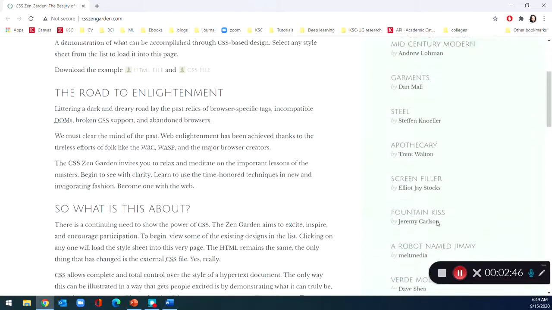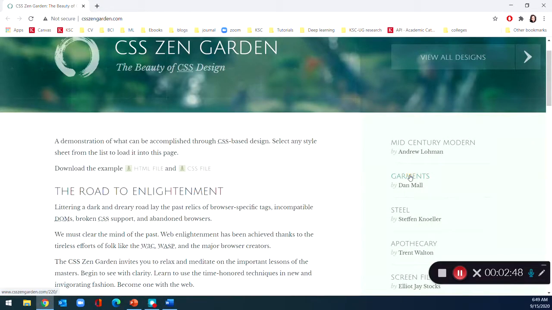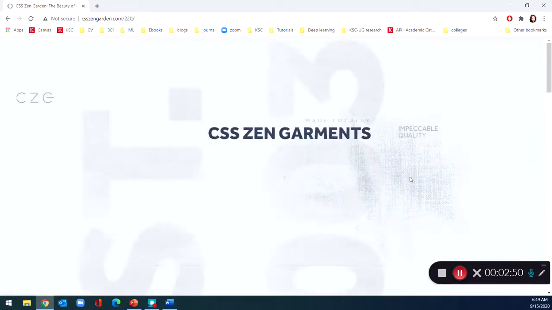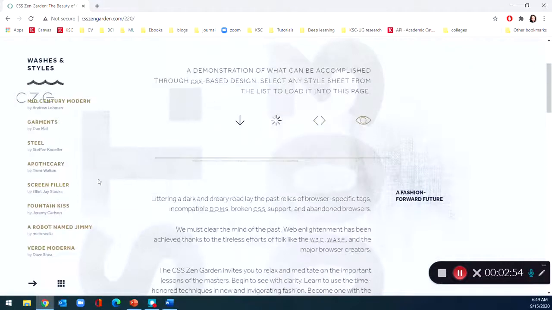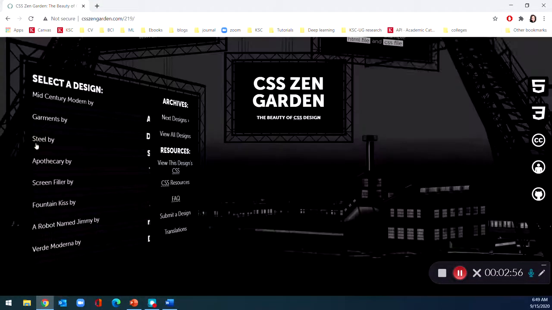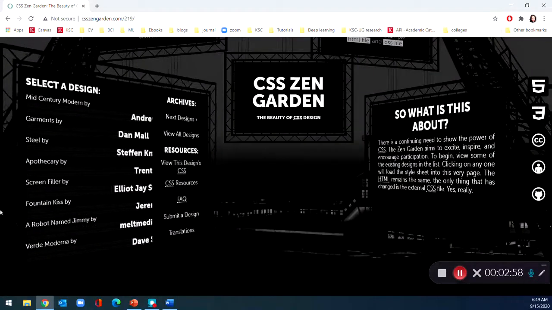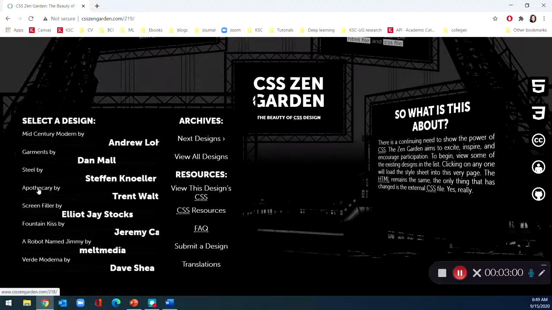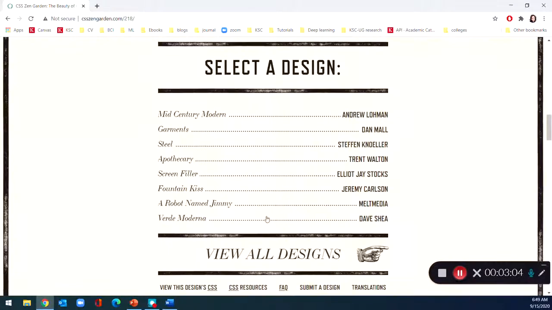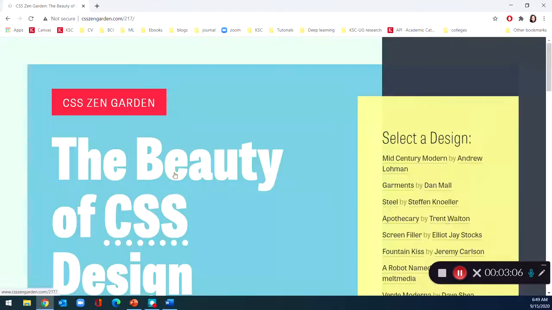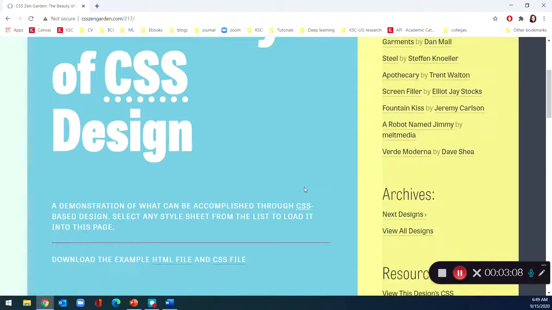You can see different pages are there. You can click on each page and look at the content. I'm moving on to the next page, on steel. Okay, and the next page about the carry. And then I'm moving on to the next page, screen filler.